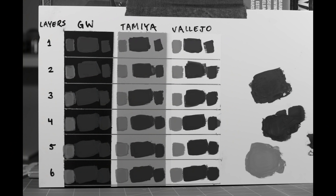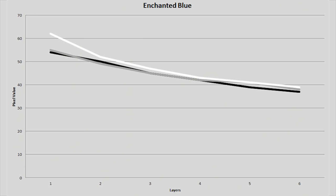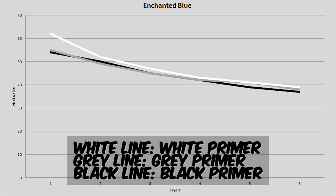I went ahead and added two more paints to our test, Golden Yellow and Mephiston Red, to see if other paints were affected differently. The information I got from the photos produced these three graphs, one for each paint I used. On the y-axis, you see the color pixel value. The higher the value, the closer it is to white.